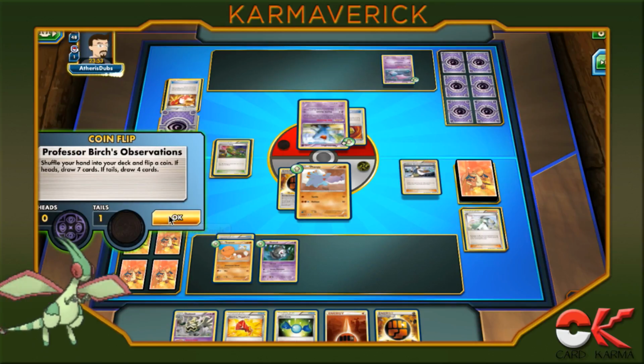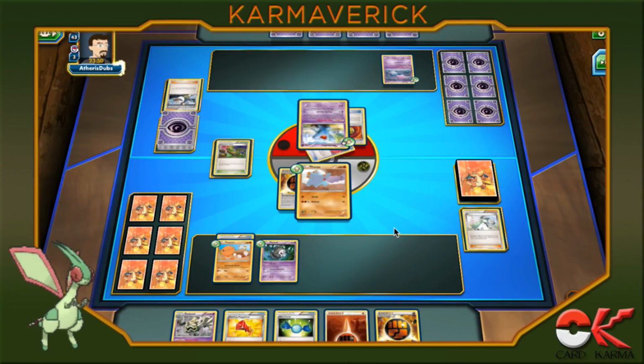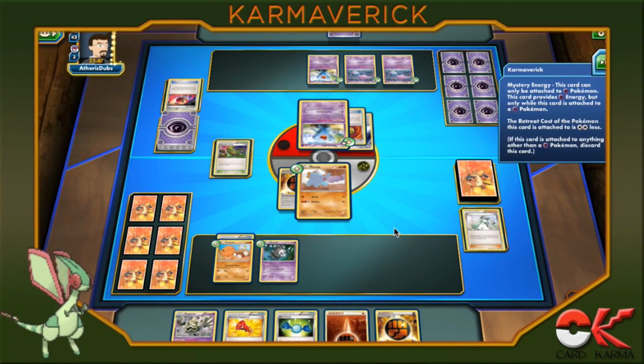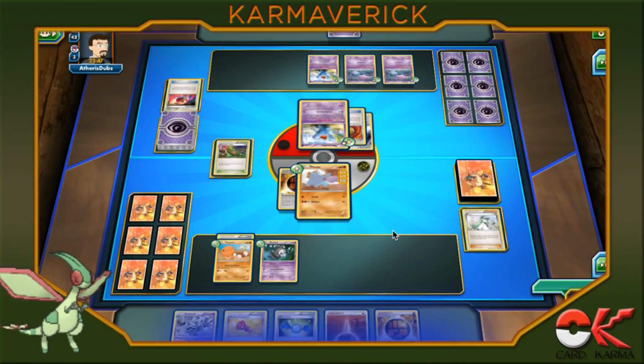See the tails on a Professor Birch for my opponent, only drawing 4. See a Repeat Ball for another Zubat, makes sense. And another Wobbuffet, so this is a dedicated Wobbuffet Crobat build from what I'm seeing.